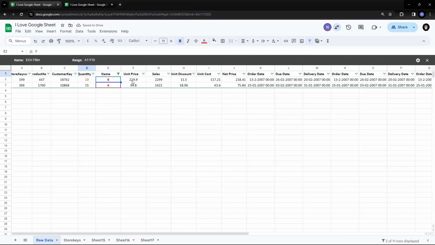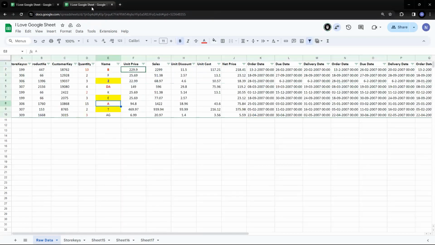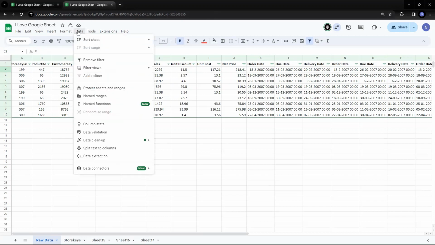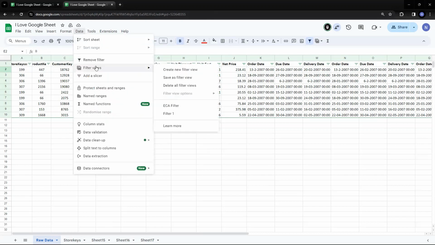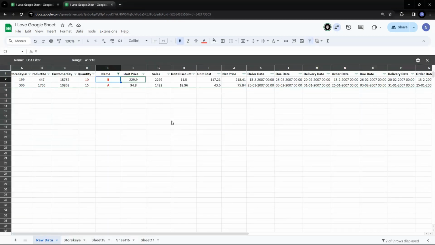Now if I filter this by A and B, that's for myself, which I'm working on. My colleague who is working on the data, his data is not affected. If he wants to see my filters and check what I am working on, he can go to data, go to filter views and check the ECA filter, where he can see what I'm doing.